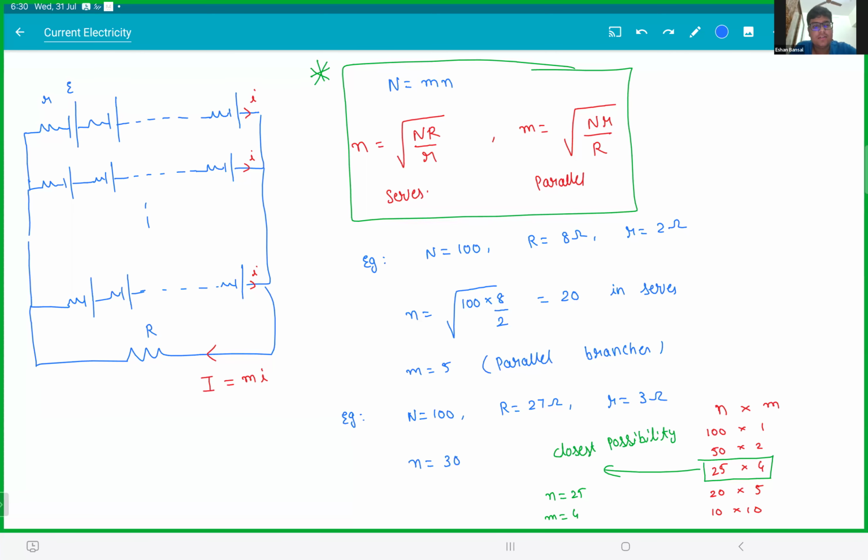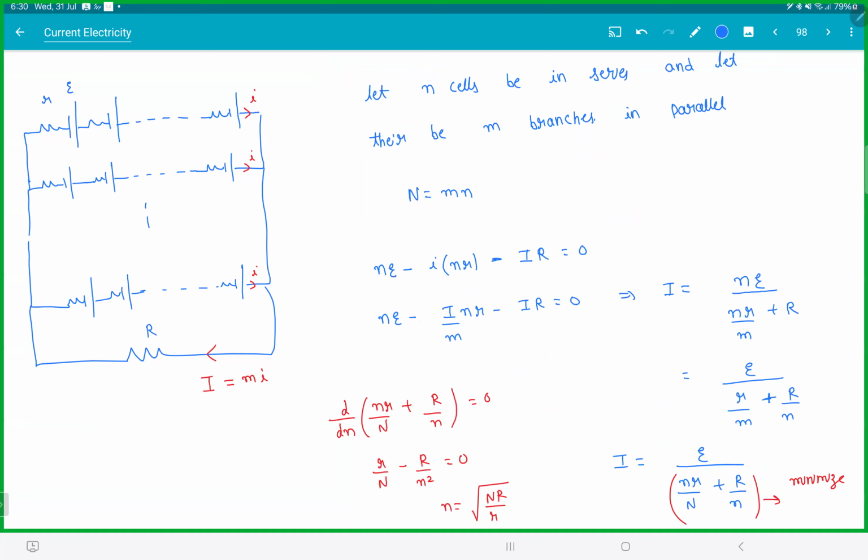How many possibilities will you take? We'll have to take everything generalized. N1 in the first branch, N2 in the second branch. We assume, mathematics is saying if you take 30 and 3.3 is the closest, the thing which we have closest is 25 into 4. So we'll assume that is the best thing. Okay, sir. All clear with this? Do have a look at this thing. The result is very important. So you definitely have to mug it up. All clear with this?